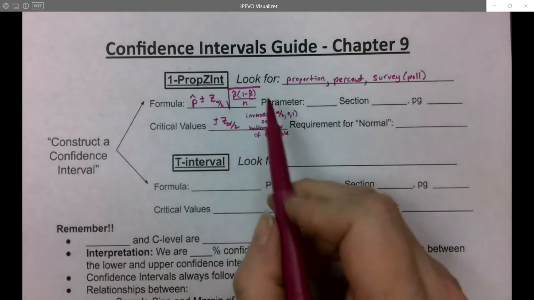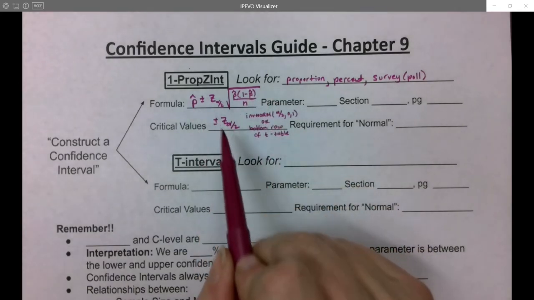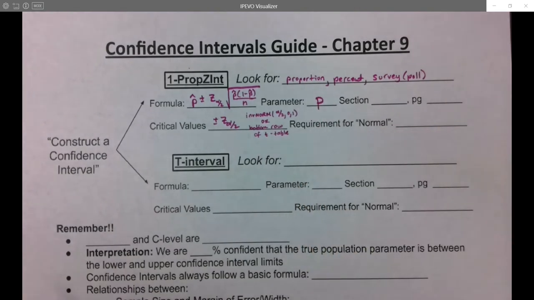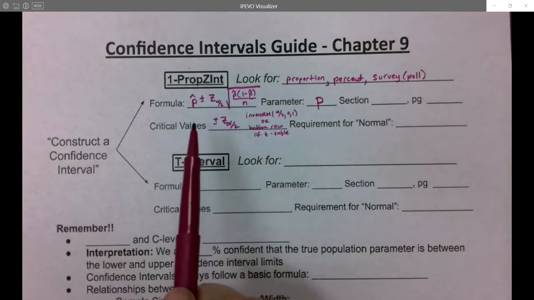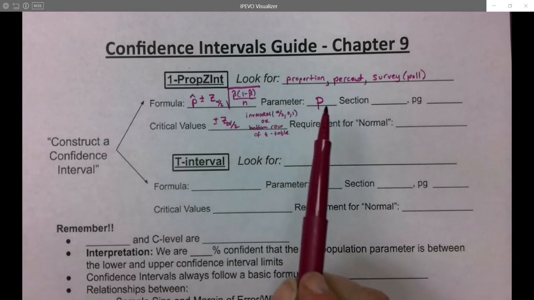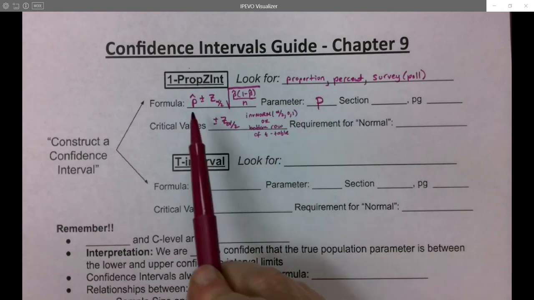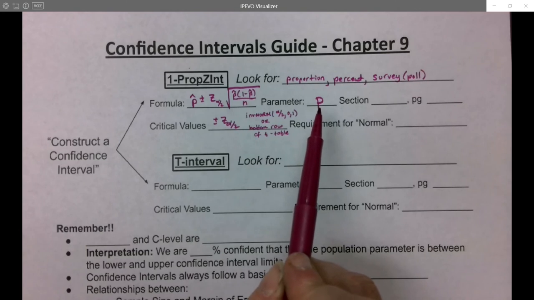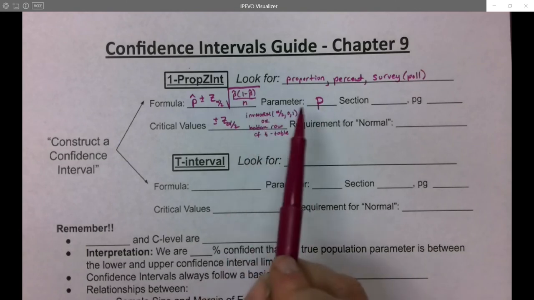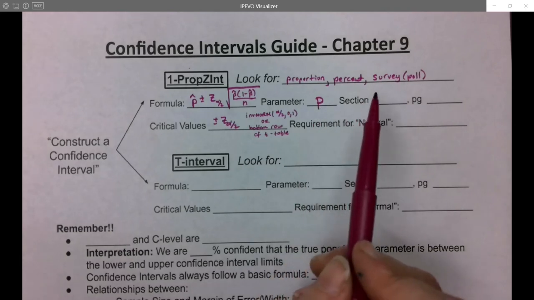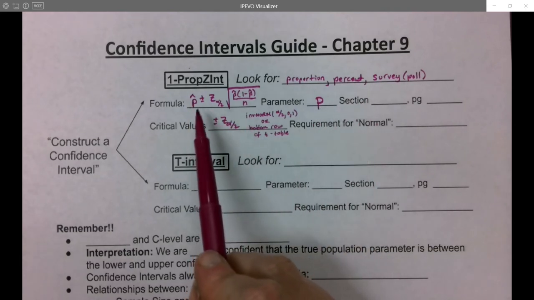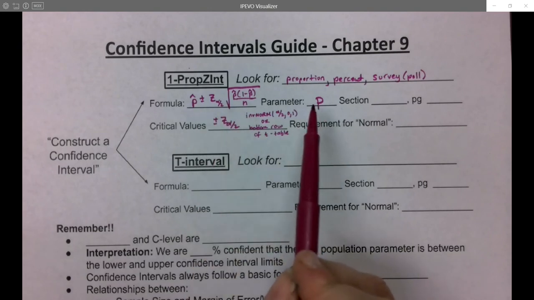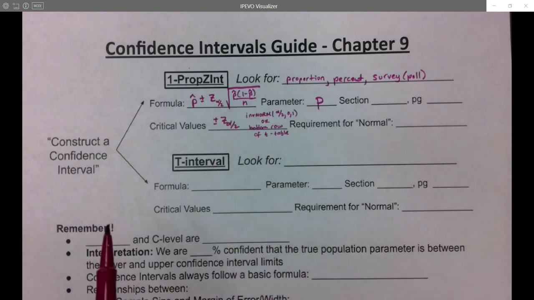The parameter that you're making an interval for here with these critical values would be p, the population proportion, right? So p hat is a sample proportion. P is the population proportion. That's a statistic right there. That's a population value over there, a parameter. So we don't know what the parameter is because we can't poll all adult Americans. So we poll a sample of them. We build this interval with p hat in the middle, and that's where we think that the parameter will fall.